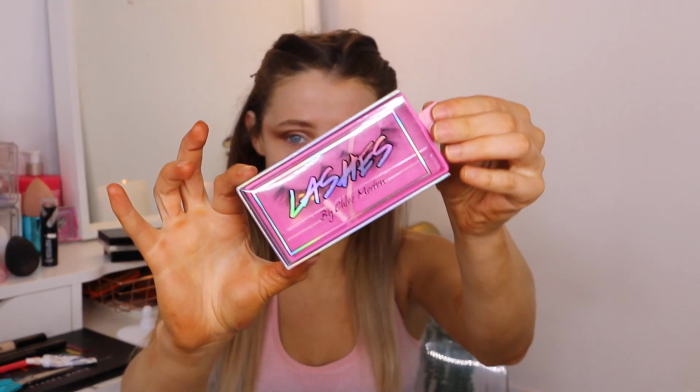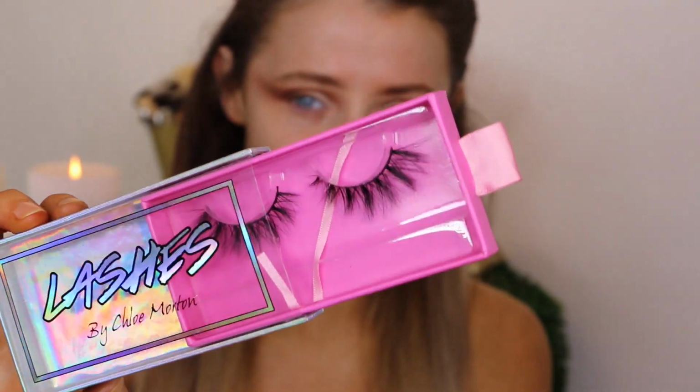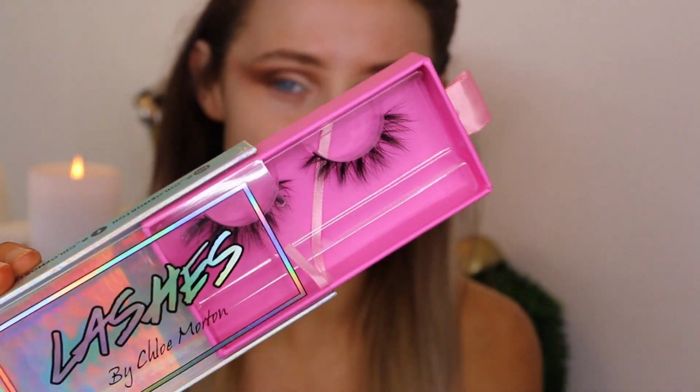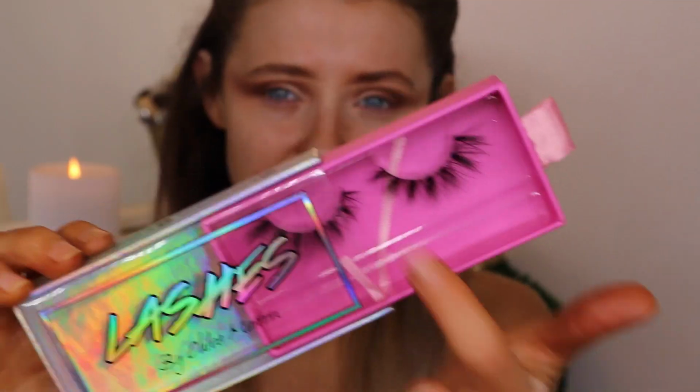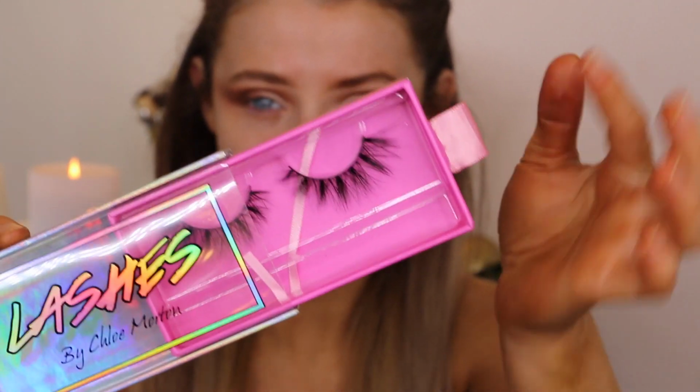Okay, so now that I have both eyes finished, I'm going to apply my lashes. The lashes I'm using today are by Morton, of course, which I'm just obsessed with. This is what the style Dreamy looks like up close. You can see they're on the natural side, and they're perfect for this look because they're shorter in the inner corner and get a little longer in the outer corner, so they're perfect for this style of makeup, the fact that we've dragged it out, you know what I mean?